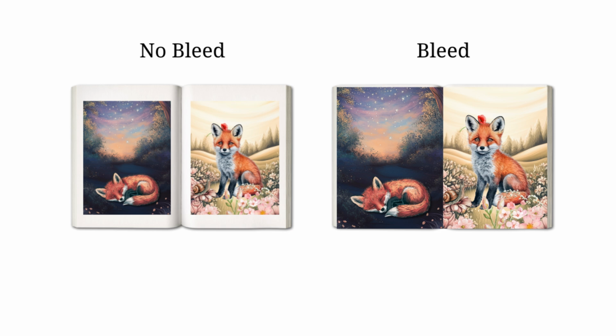For an 8.5 by 8.5 book with bleed, the dimensions of your file will need to be slightly larger. So they should be 8.625 by 8.75 inches. This includes an extra 0.125 inches on all sides to ensure your images extend fully to the edges after trimming. So make sure that you keep all important content like text and key details inside the safe zone, usually about 0.25 inches from the edge of the page.